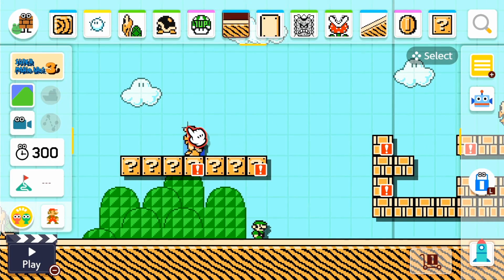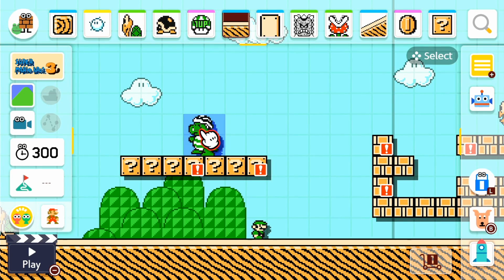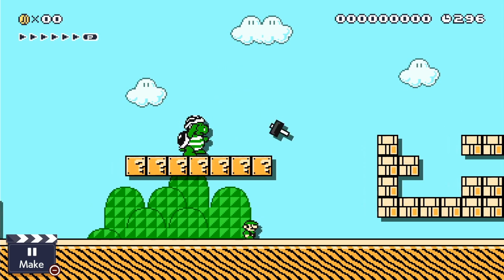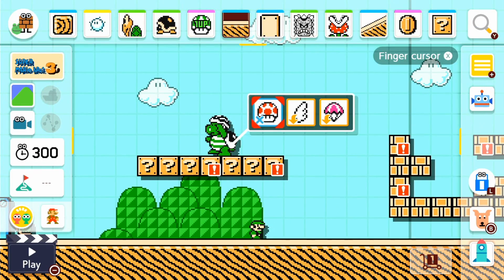Now, Hammer Brothers you do have to be careful with because, like I said, they can be extremely annoying. In the original Super Mario Bros., they're one of the hardest enemies to deal with. In this, not so much. There's no way for me to turn him into a Boomerang Brother. I can turn him into a Sledge Brother, but I think dealing with a Sledge Brother this early on is kind of a bit... I mean, you can still kill them the same way, but when they slam the ground, they are frustrating.